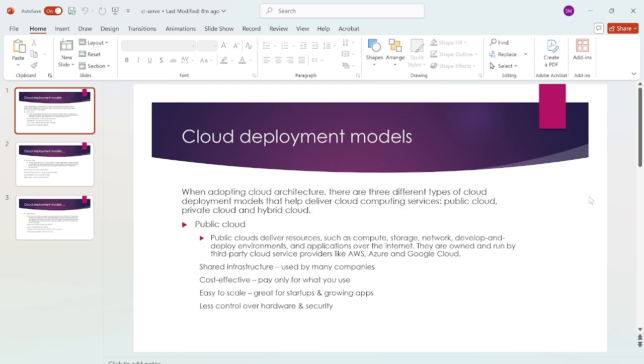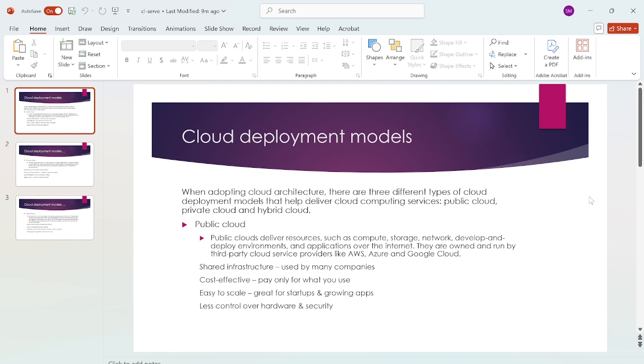Before cloud came into the picture, each organization had its own data center. They maintained everything; once all the infrastructure was set up, on top of that we would install the OS, then deploy our application to serve our customer needs.